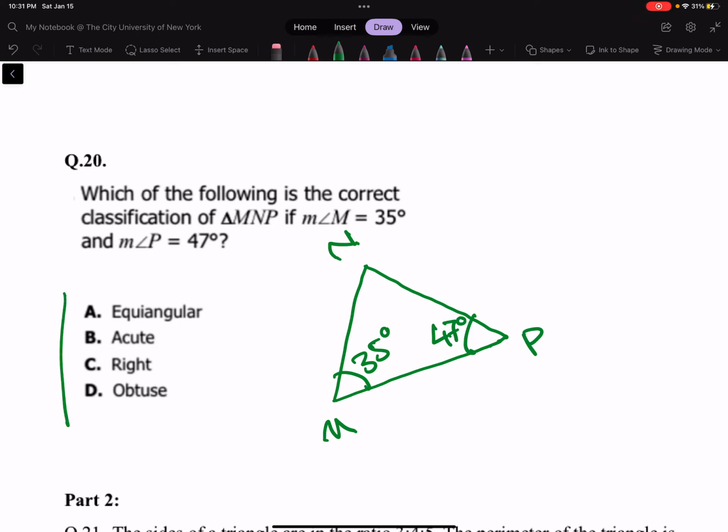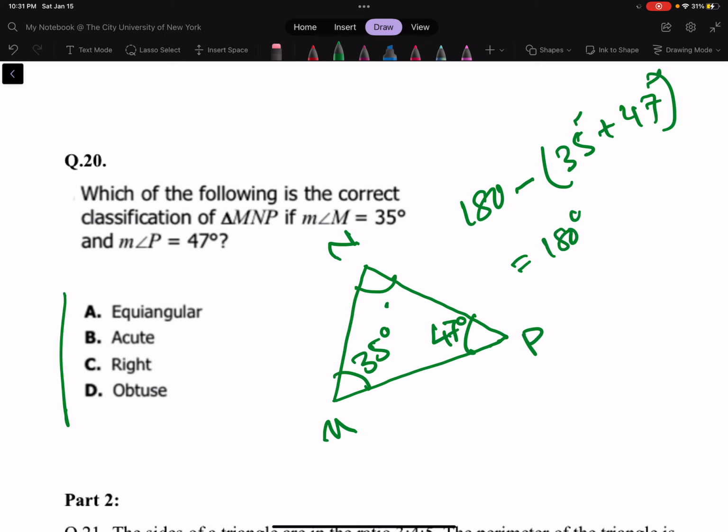So this is obviously, by looking at the answer, a classification of the triangle based on angle. So let's find out this angle. It has to be 180 minus 35 and 47. So once you calculate, what do you get? 7 and 5 is 12. 1 remains, 5, 5, 3, 8. So you subtract it. You get 8 and 1, 9. So you get 98 degrees. So this is 98 degrees.